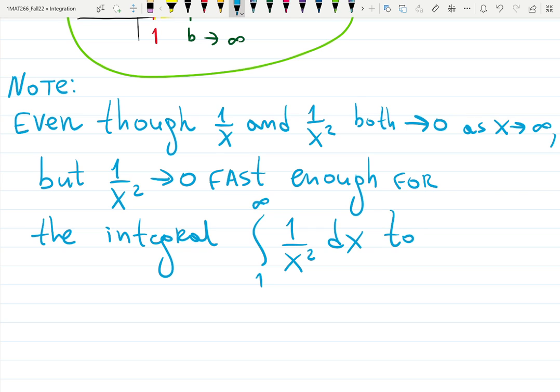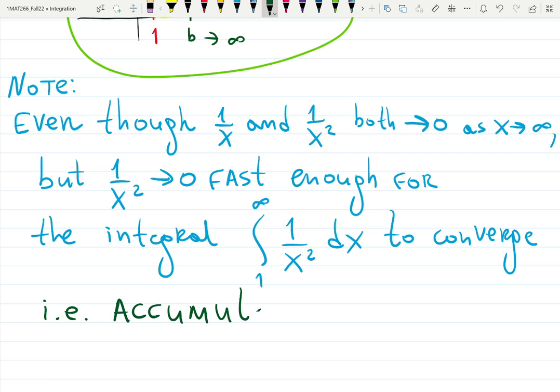Is this correct English? I think so. To converge. Let me know if it's not. And this is what we're talking about: accumulative areas. We did teach the idea of accumulative area in Calculus 1 at the very end of the class. Accumulative area, when area accumulates. It's not a new topic or anything. It comes from this title: for the accumulative area to converge to 1, a finite number.